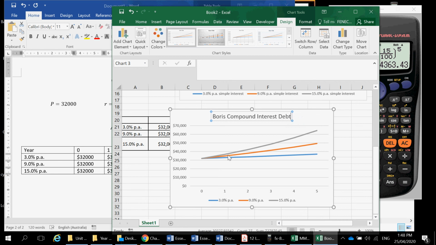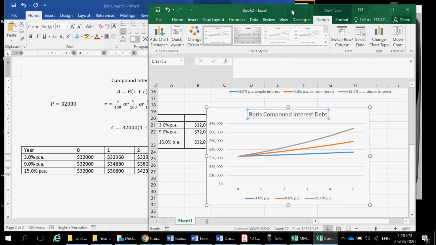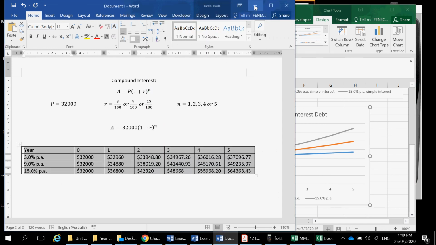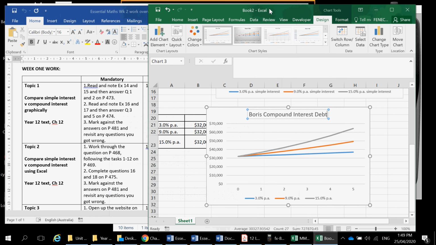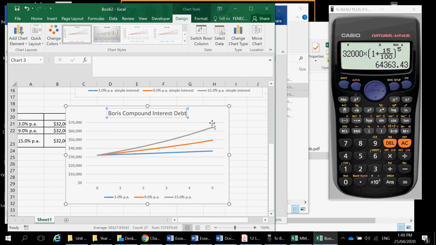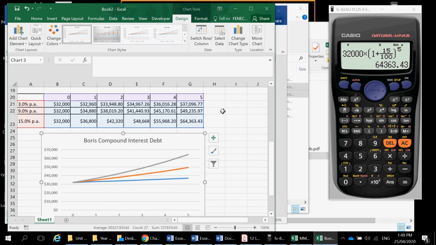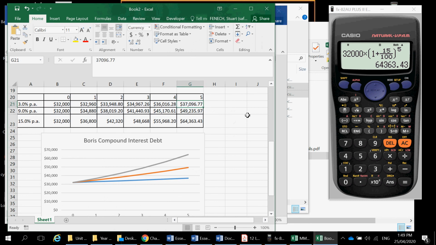And you can see what eventually happens here with any sort of compound interest: it eventually forms an exponential function. The rate of increase keeps increasing. So if you think of this, it would keep going way up like that. In fact, while I'm here, because I know you desperately want to see this, I might show you what happens in the long term in a few more years. This is a bit of funky Excel stuff I'll do here.